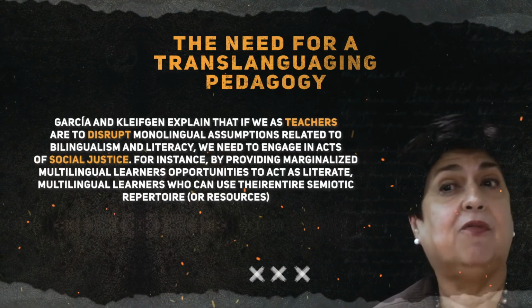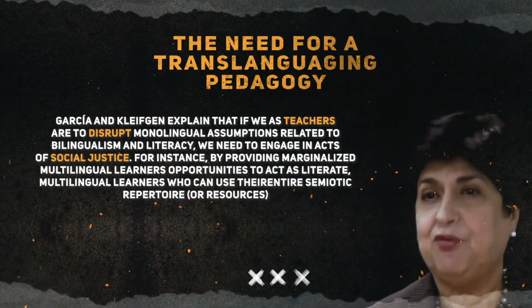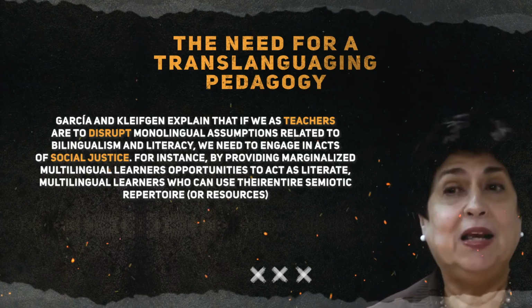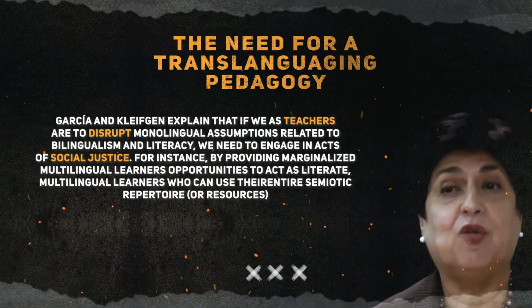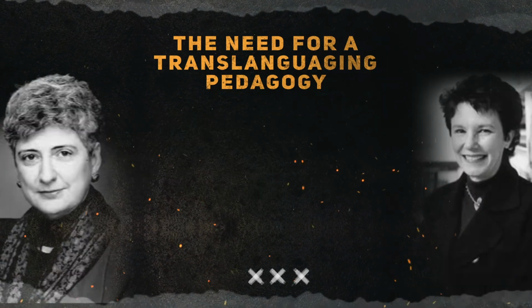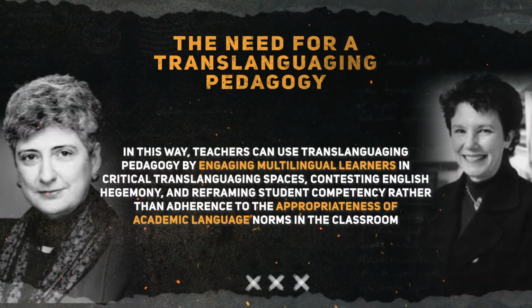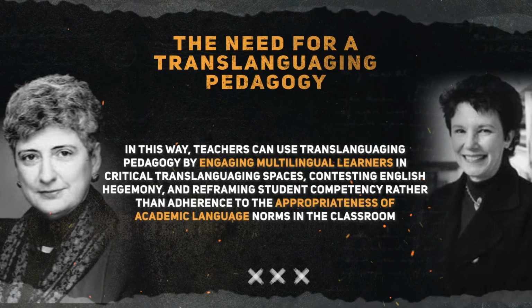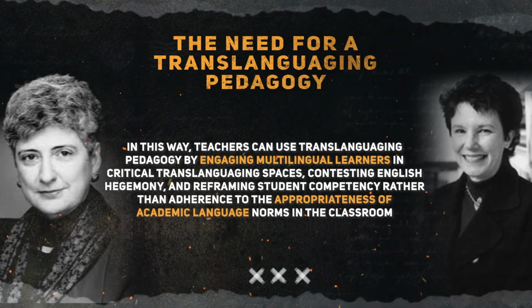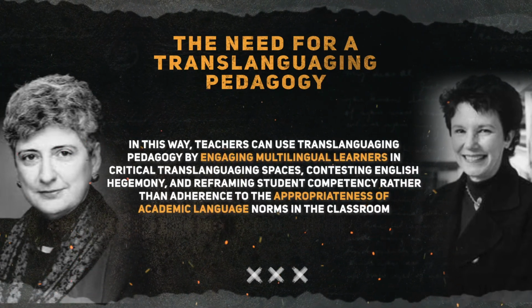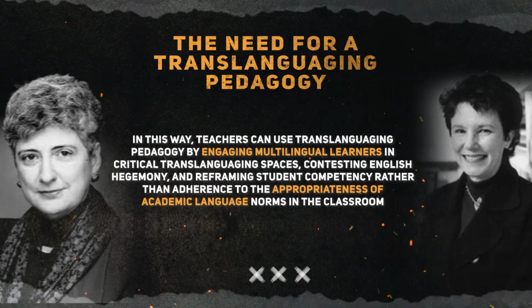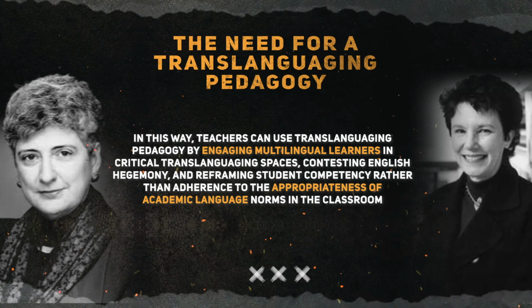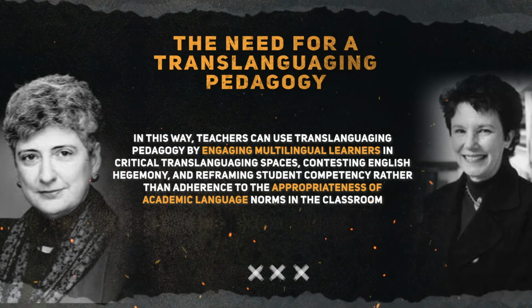For instance, by providing marginalized multilingual learners opportunities to act as literate multilingual learners who can use their entire semiotic repertoire or resources. In this way, teachers can use translanguaging pedagogy by engaging multilingual learners in critical translanguaging spaces, contesting English hegemony and reframing student competency rather than adherence to the appropriateness of academic language norms in the classroom.